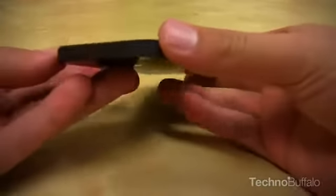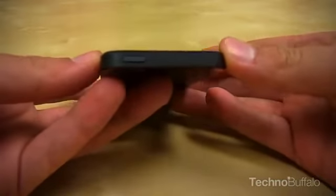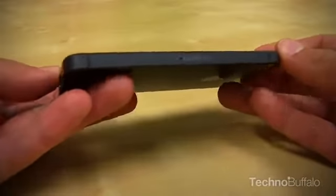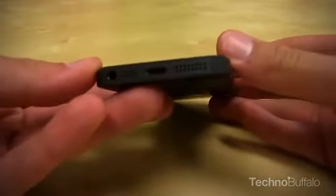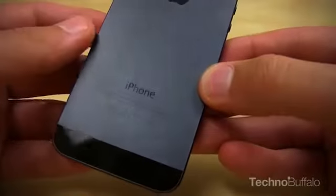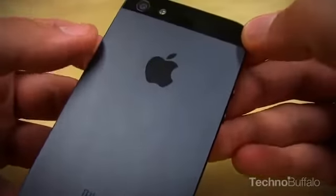The antenna as well has been very strong. Previously where I had only 2 to 3 bars of HSPA+, I now get 3 to 4, and that same thing is true with LTE as well. And the 3 mics have made for tremendous call quality. Folks on the other end of the line have not been able to tell that I was even on a cell phone.